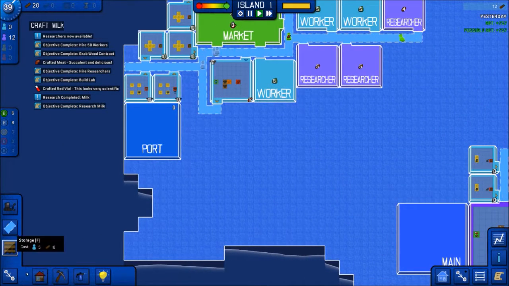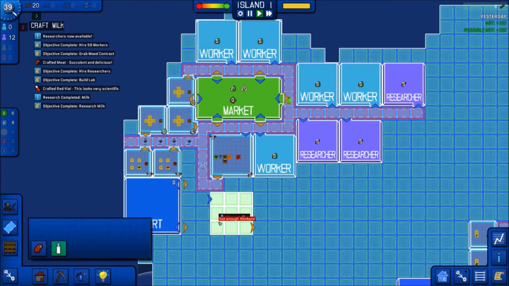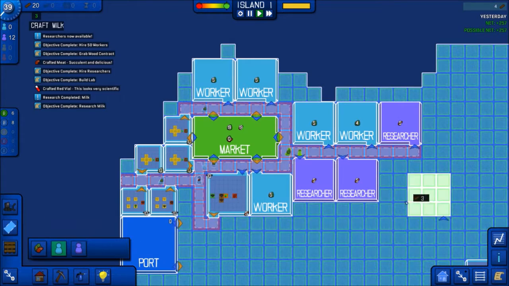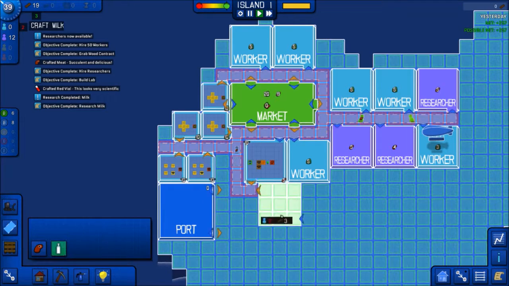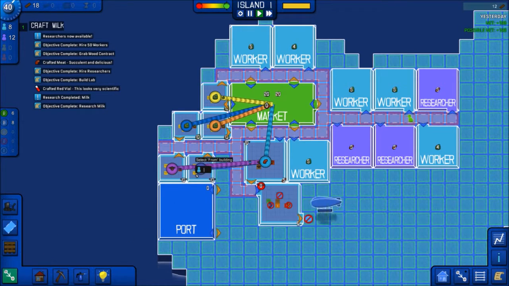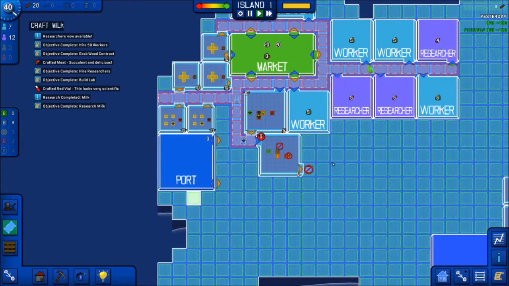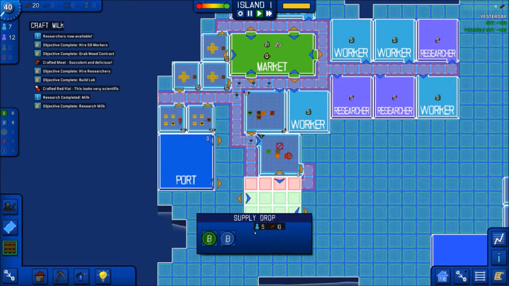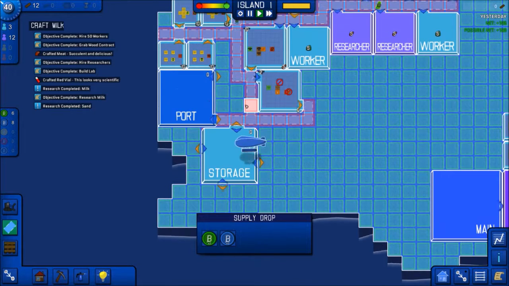And what I'm going to do over here is crafter, milk crafter. Not enough workers, so I need another worker house. Crafter, milk. So I'm gonna do that one to here. I'm gonna make a storage down here. You'll understand why in a second.